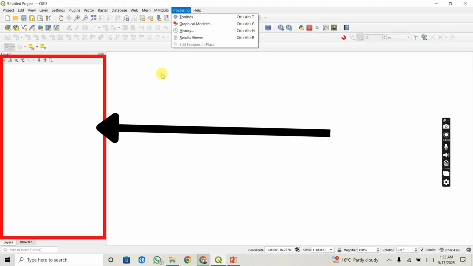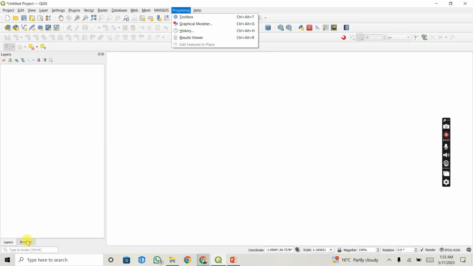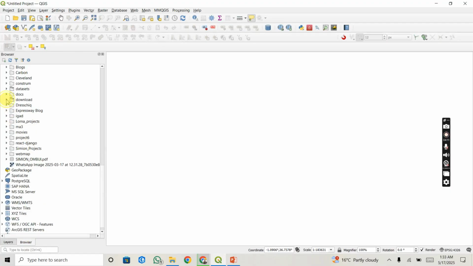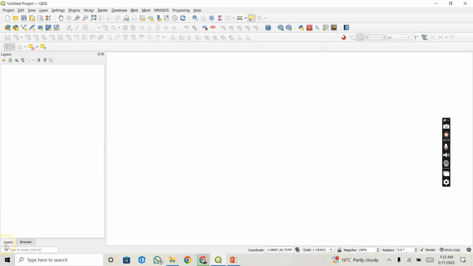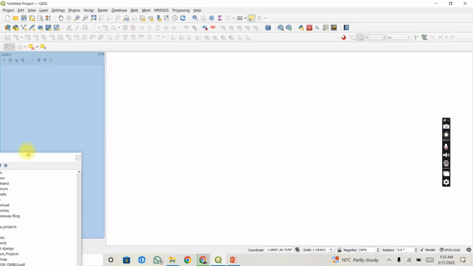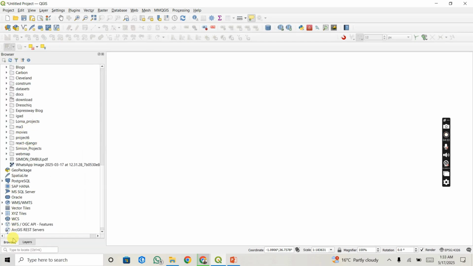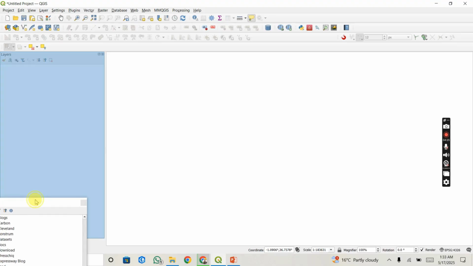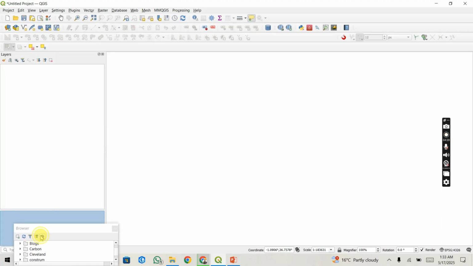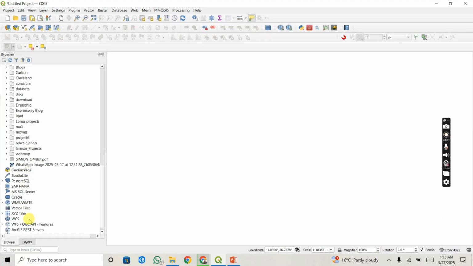On the left, I have the layers control panel and the browser. So I can browse layers from this option. So this is the browser option, and this is the layer. Again, I can dock this wherever I like. I can make it the first. I can dock it to fit on top of the layers. So it's just a matter of playing. It doesn't matter how you position them, but I do prefer mine being like this and layers being the first.